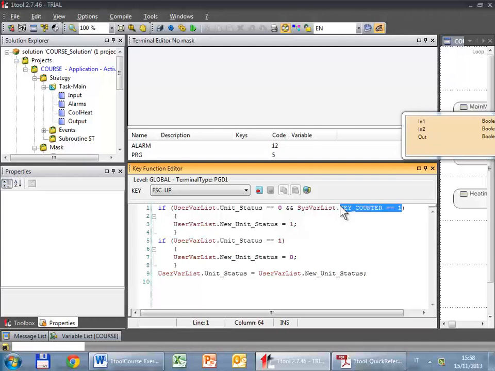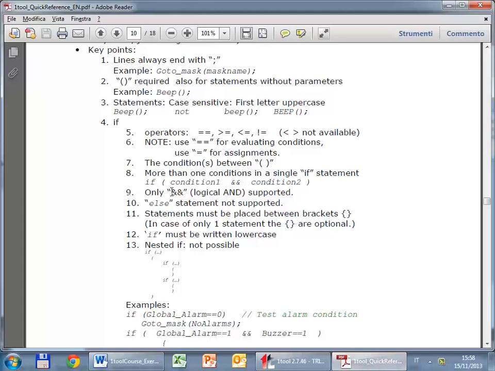When the auto repeat starts, key counter is 10, 12, 14, 16, and so on, and so this condition will be false. So this character stands for AND. In this language, only the AND is supported. The OR, the NOT, and other operators are not available.